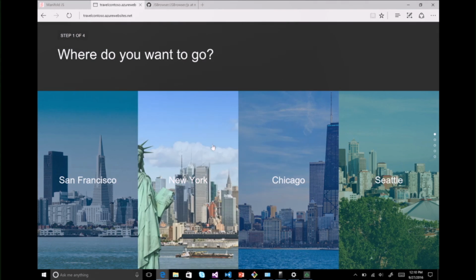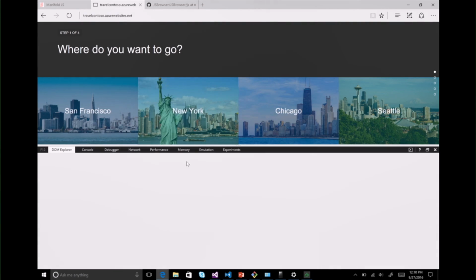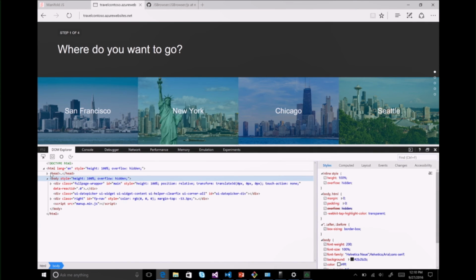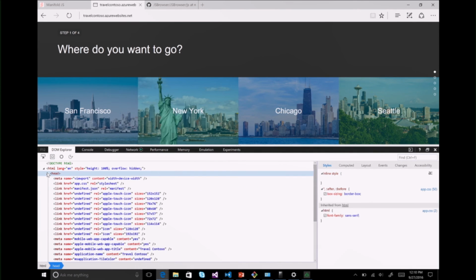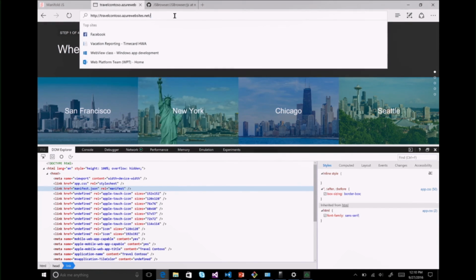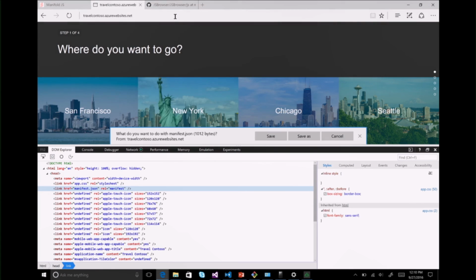And if I go to the site itself and just quickly hit F12 to debug, you'll see in the DOM Explorer, in the head section of the site, there is a manifest.json file. And this is, like I said, a web standard. It's a standard way to tackle hosted web apps. If I go off and type manifest.json, it'll actually ask me to save that.